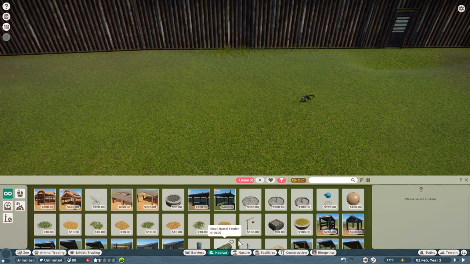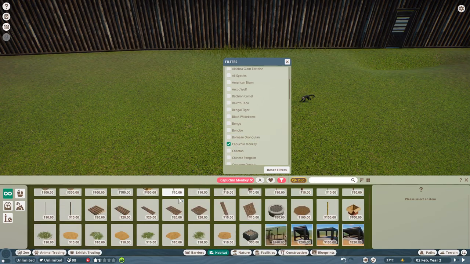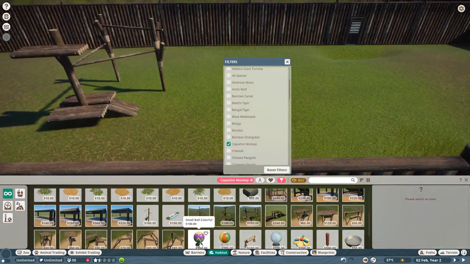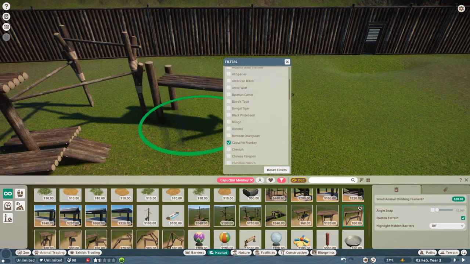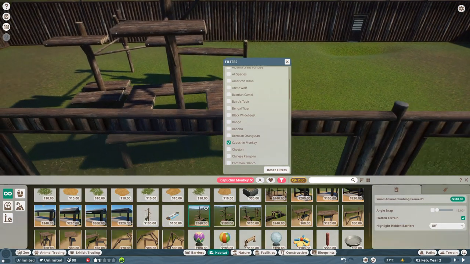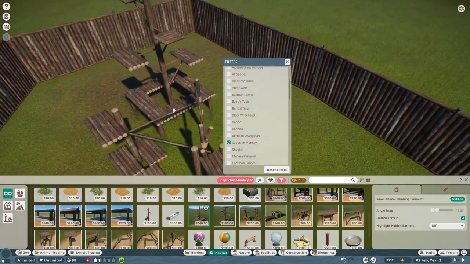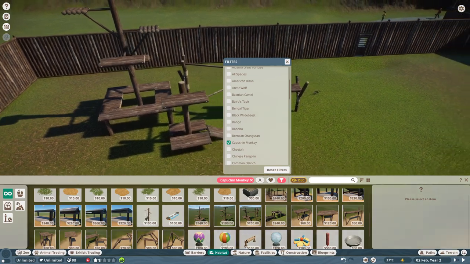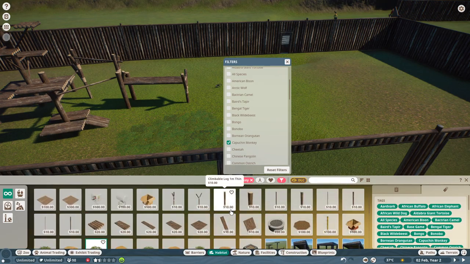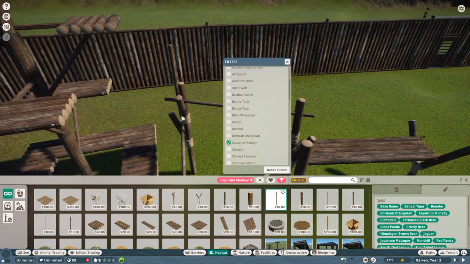So, habitat, let's see, for the Capuchin monkey. Okay, so we got our climbing frames. Let's just give them a standard climbing frame, something to get them playing on. There we go. We'll give them a couple options here. Put it too close to the fence. Alright. Give them some bedding as well. What else? Can I remember the controls for this? Yep. And then X?